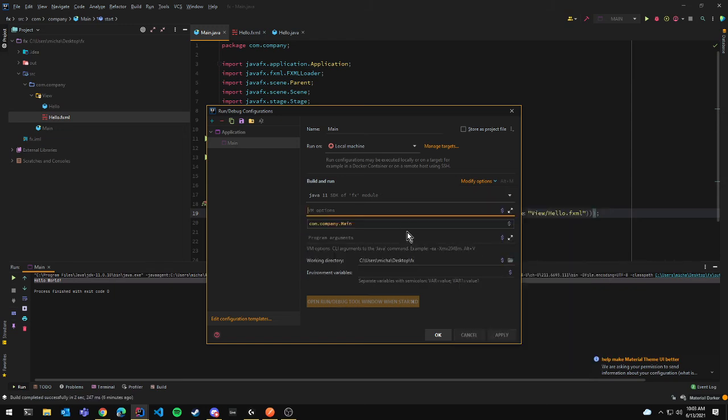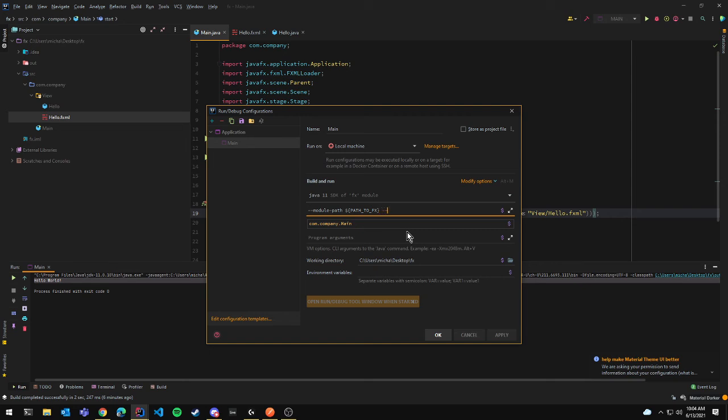From there, we'll start with module path and put path to FX. And this is why you use that path variable. That way you don't have to try and remember the whole path to your FX.